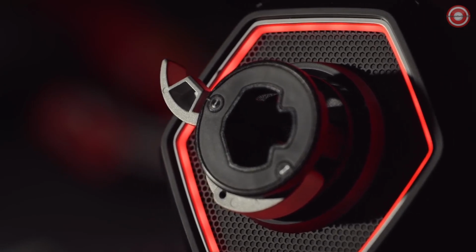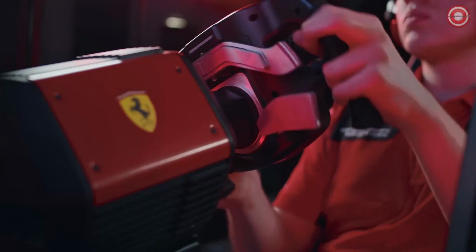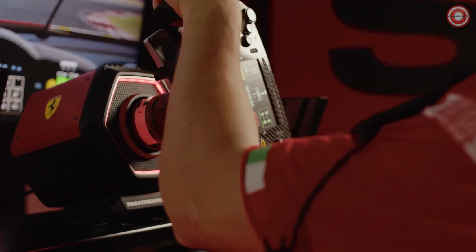The thing you almost instantly feel driving the T818 is the sharpness of the power. The unfiltered power definitely helps you in that regard, and it helps you be more consistent and more comfortable. The 10 Nm torque actually feels perfect. It makes you feel perfectly what you want to feel, and at the exact moment you want to feel it.